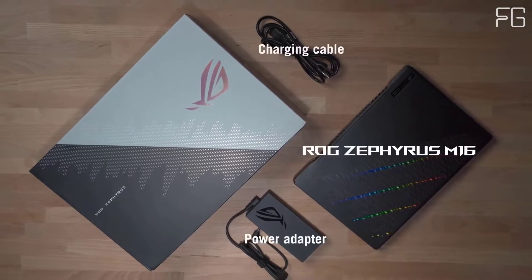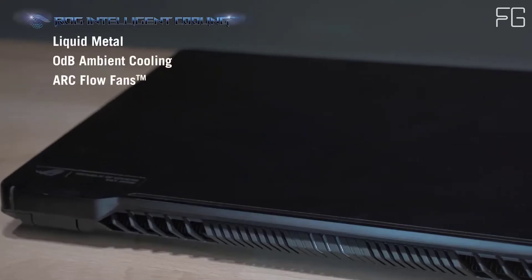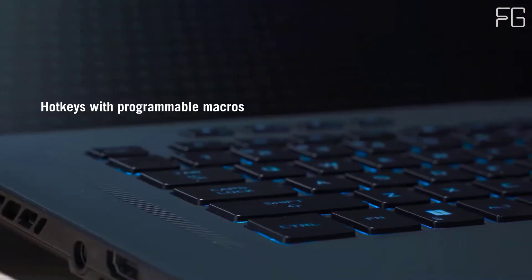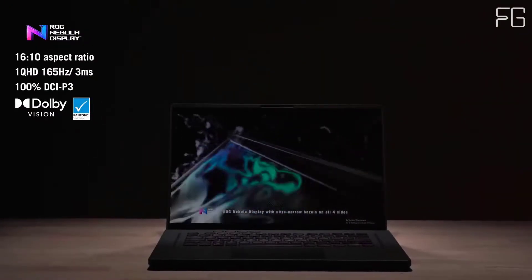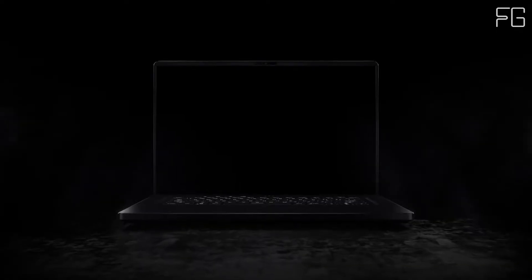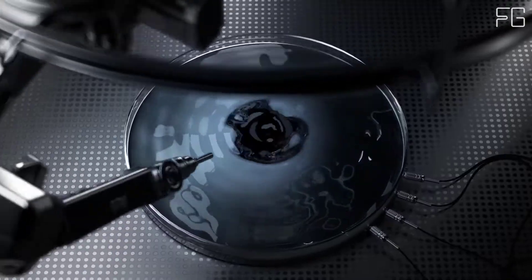Near rimless at a 94% screen-to-body ratio, the QHD display is immersive and deep. High FPS gameplay is richer with a balance of high-resolution detail, a 165Hz refresh rate, and a 3ms response time. See full-spectrum color accuracy thanks to Pantone validation and 100% DCI-P3, ideal for gamers who also create.